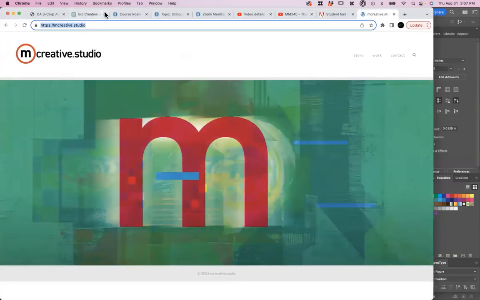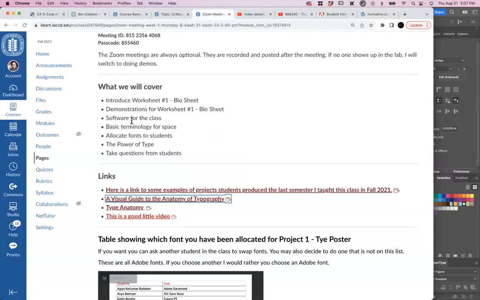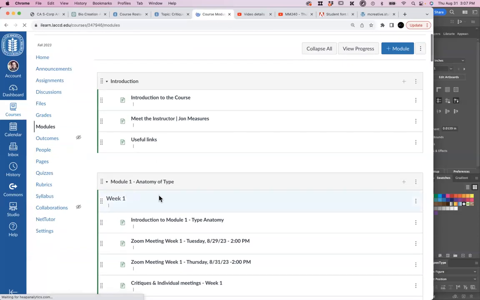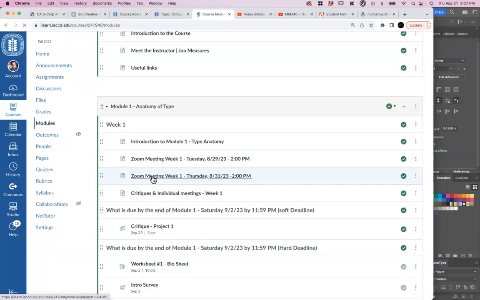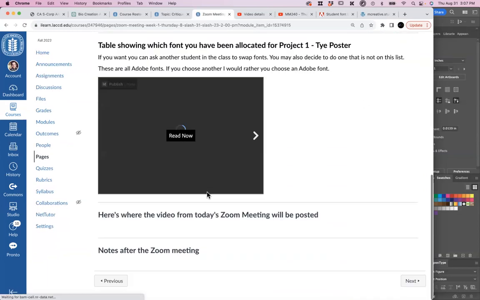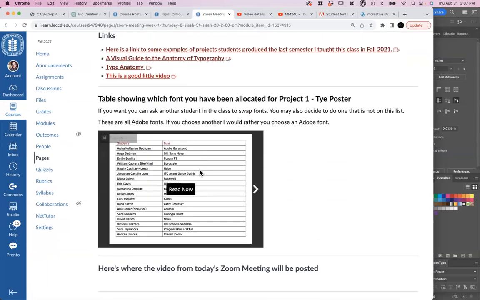So that is on the class page for today's class. So if you go to Modules, and then once you've clicked on Modules, inside Module 1, we've got Zoom meeting week 1, Thursday, 8/31/23. Click on there. And then scroll down a little bit, and then it's there. It's sort of in the middle of that page, okay?